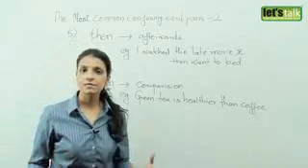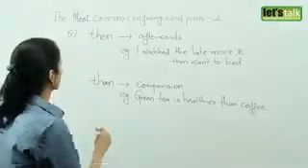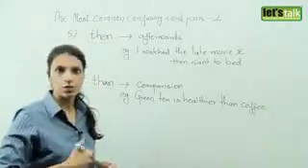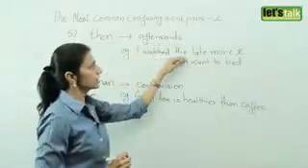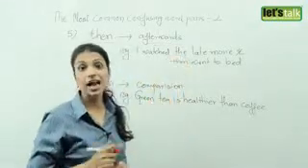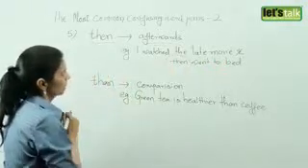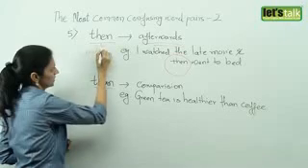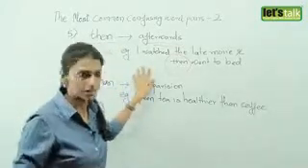A lot of people get confused when to use then and when to use than. So let's take a look at then. Then means something that happens later, like after some time or afterwards. For example, I watched the late movie and then went to bed. So first I watched the movie and after watching the movie, I went to bed. Okay, so here then is an adverb as it shows something relating to time, like afterwards.